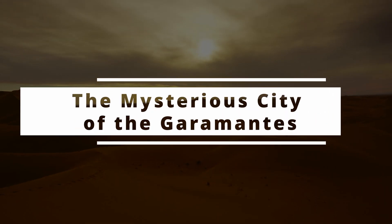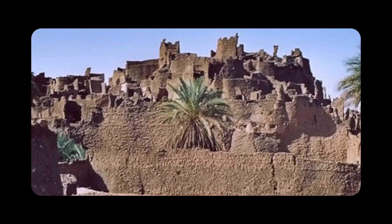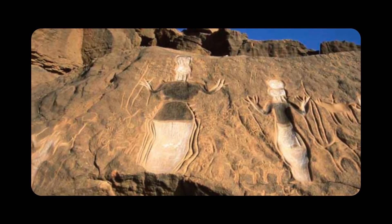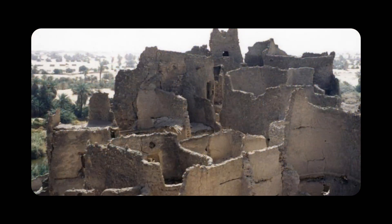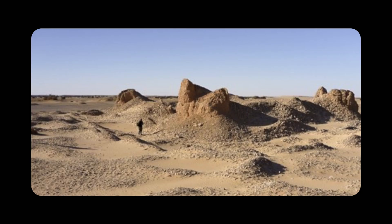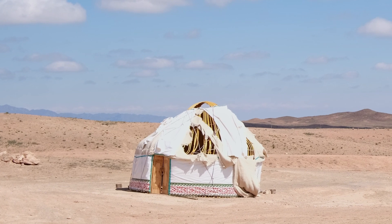But only Atlantis isn't hidden in this sea of sand. In the middle of the Sahara, there was a prosperous kingdom with walled cities and a sophisticated irrigation system. In what is now southern Libya, between 500 years before Christ and 700 years after, the Garamantes people surprised scholars by building a veritable empire in the middle of the sand. But, contrary to what one imagines about desert civilizations, they were not nomads living precariously.